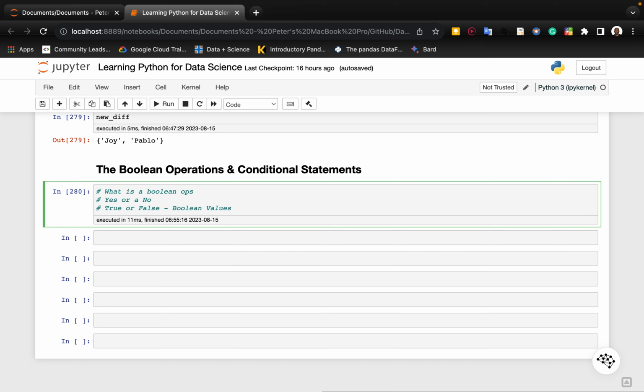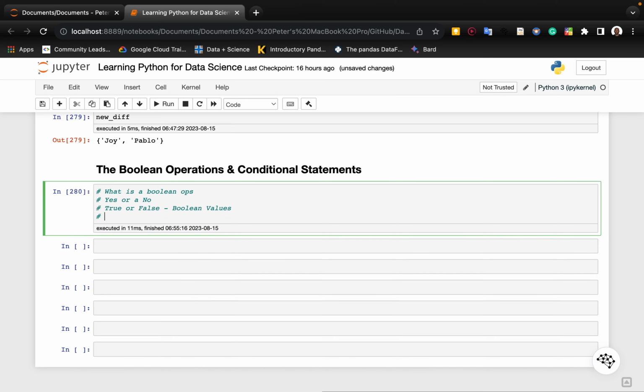Now, what we're going to do is look at the true or false mapping done by Python, because it's important to know this rule, and that's what we are going to start out with.